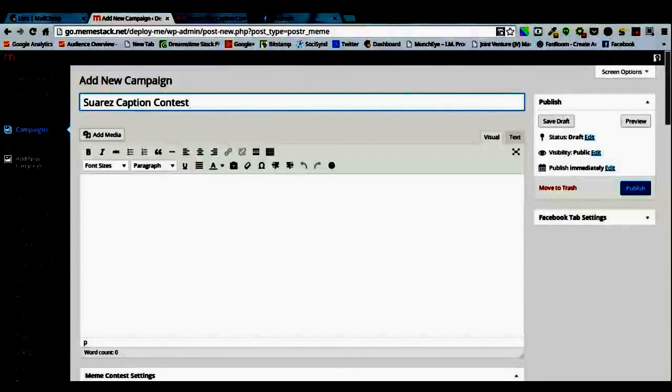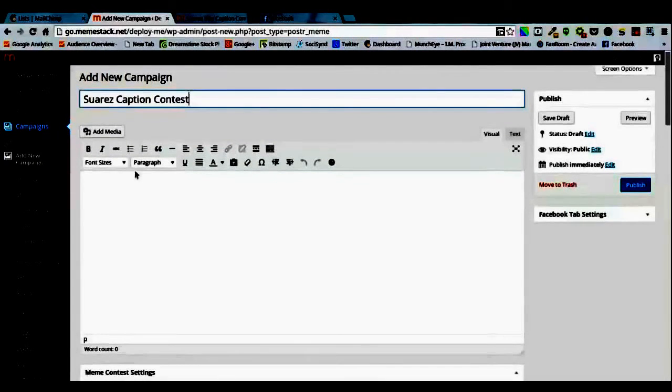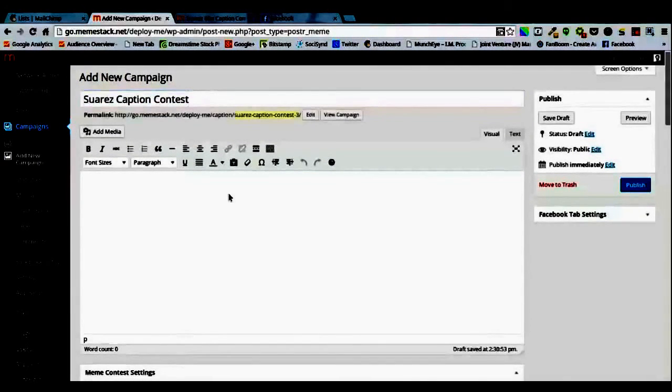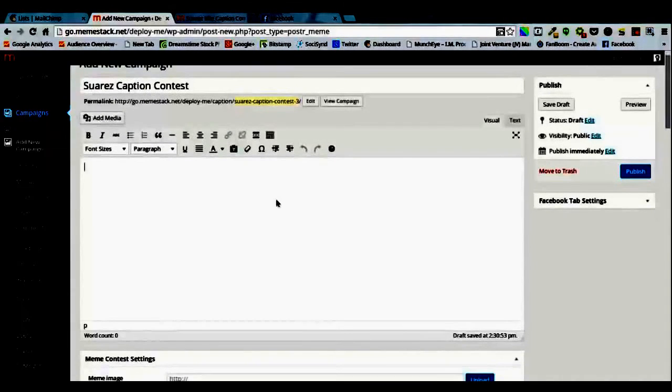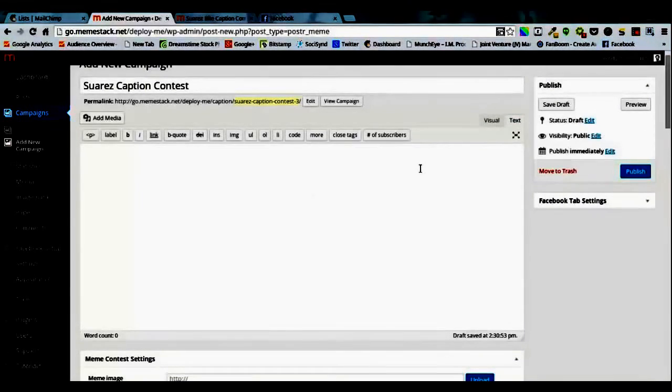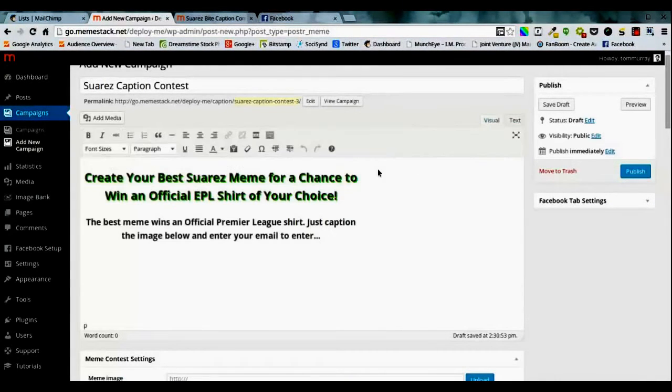Okay, so first up, this space here is where we introduce our campaign. So here's text editor options, so you can visually edit your text. You've got font size, font style, font color, etc. You can upload an image using the add media button if you want to show an image of the prize, for example, or you can even add a YouTube video if you'd like. But for this one, I'm just going to copy in the text I've already prepared right here. So that's the exact text that I use for this campaign.